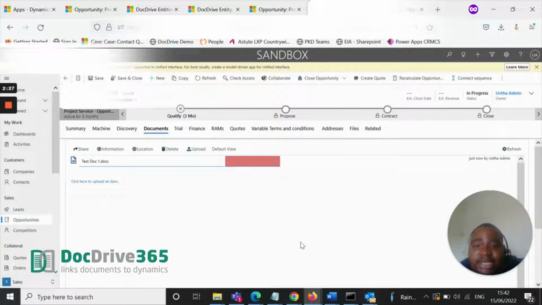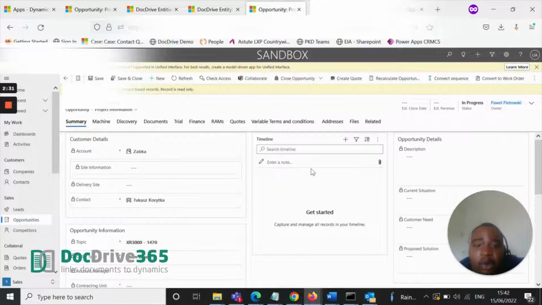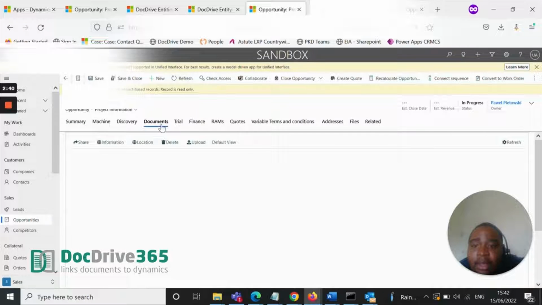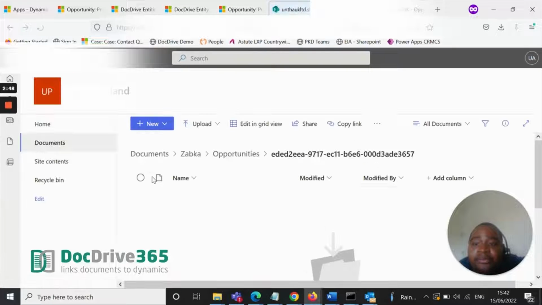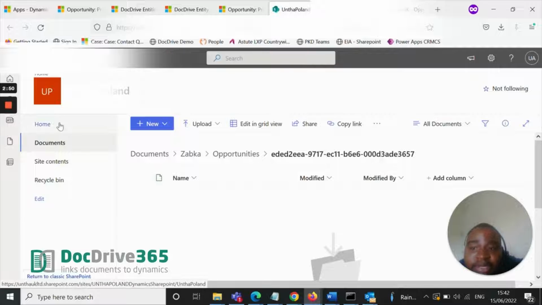To put this to the test with the other business unit, which is Poland, I already have an opportunity open to make it a bit easier. Same thing, if we navigate to documents, just wait for that to load up. Initially there are no documents in there, and that's not a problem at all. If we hit location, the first thing we can see is it's taken us to the Poland business unit.